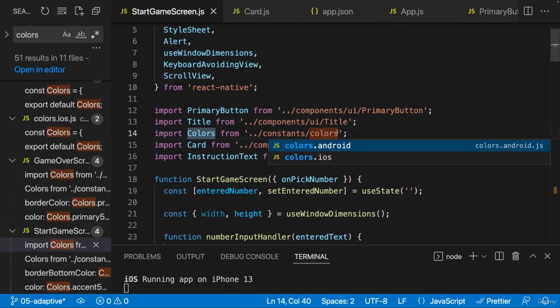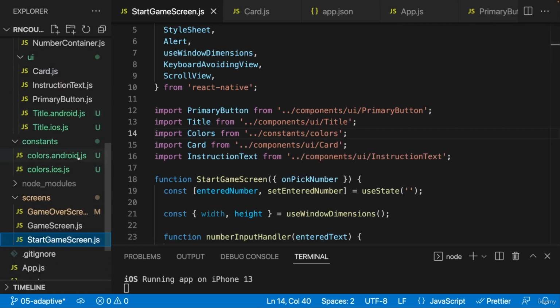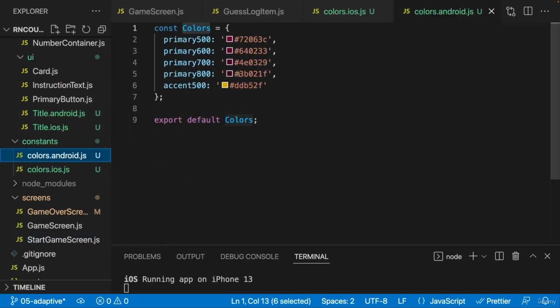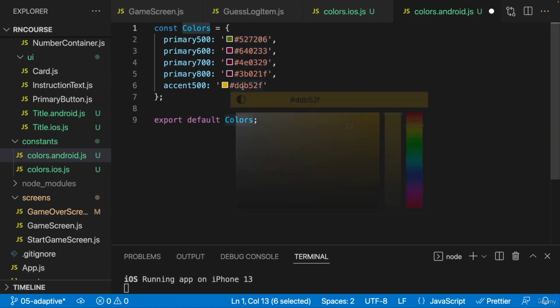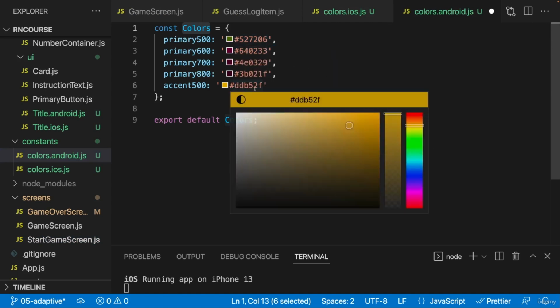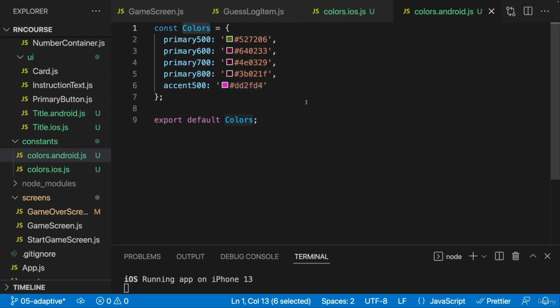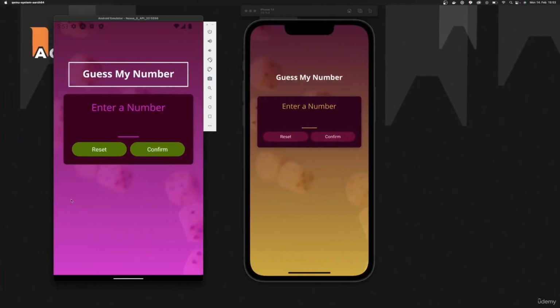So now with all those imports adjusted, we could say that for Android, maybe this primary color here should be green. And this accent color should maybe be this color here. Now that's probably ugly, but we can see that it's only used on Android and not on iOS.